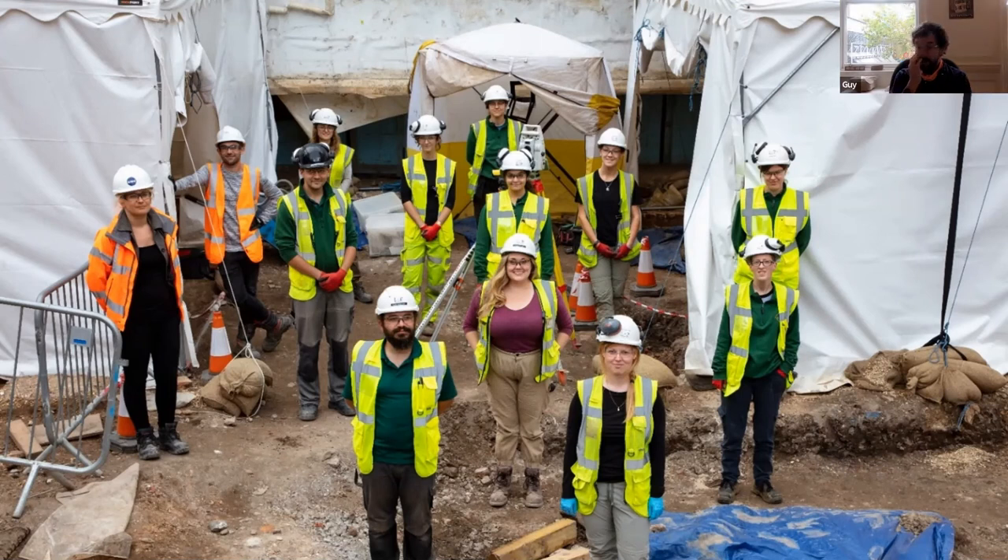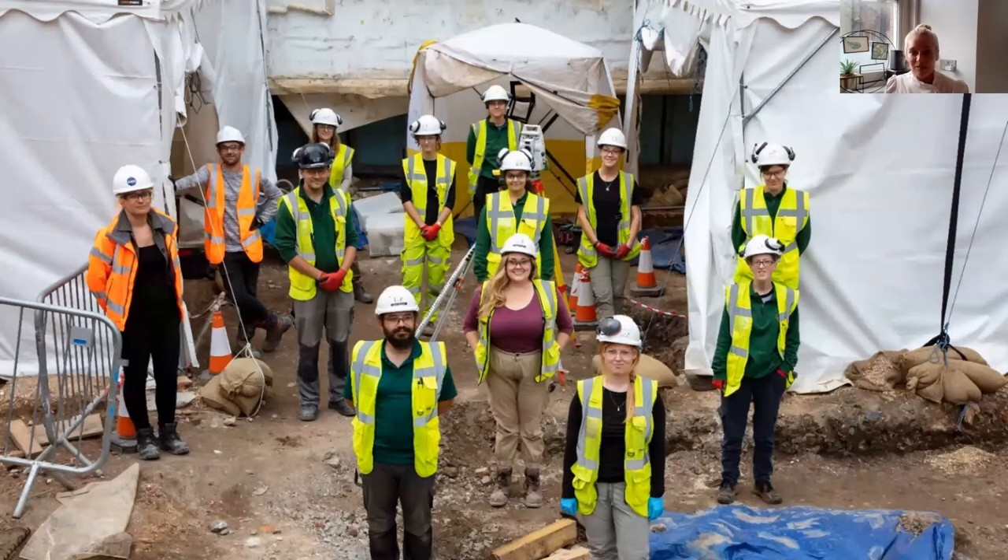Quantity surveyors were mentioned — my experience is that since I've become more engaged with QSs, my relationships have improved with other parts of the project. You start to understand the parameters and mechanics, and it's been quite helpful. A lot of contractors and consultancies are using QSs now, and it ties back to fitting within the construction industry. Construction QSs have torn their hair out over archaeology in the past because we don't naturally think in the same way, but by having our own QSs who work with archaeologists — sometimes on low-level groundworks on big infrastructure projects — we're doing more of what the construction industry expects to see.